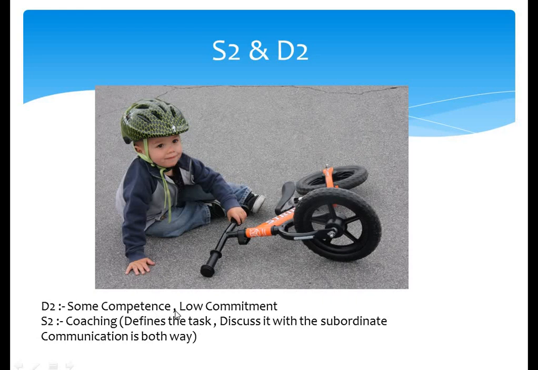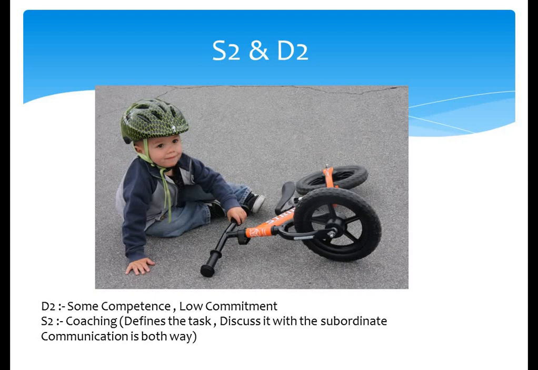And some competency, why? Because he now knows how to apply the brake and how to use the pedal, but he is not able to do it properly. The same case will happen with the employee. He will know how to use the equipment related to that particular task, or how to use the tools. He knows how to start the work, but still he keeps on doing that job and keeps on failing, or is not able to complete it as per the requirement. So his commitment level is going down.